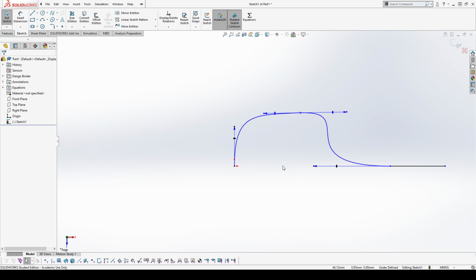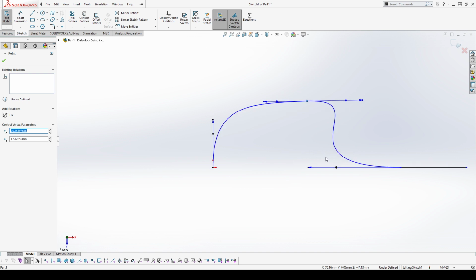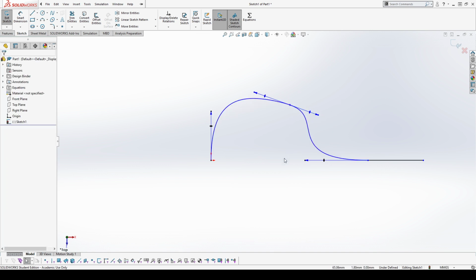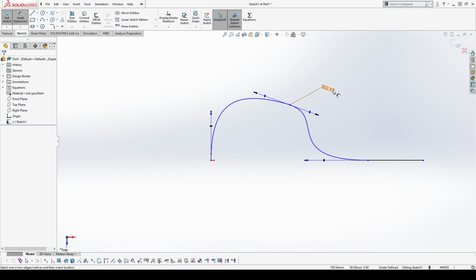They're underdefined. So you add in as much definition as you feel is necessary, like these relations to make it horizontal at a certain point, to make this point be at a particular location in your XY plane, or in this case XZ, or wherever you're drawing your sketch. Then you adjust and tweak those spline handles. And if you want it to stay a particular way, you can start assigning dimensions to them. So I'll assign a dimension to this. There's my curvature value, or actually probably my radius of curvature. So I can start adding stuff in if I needed to.